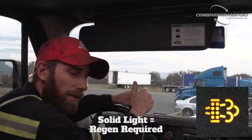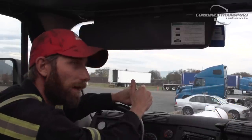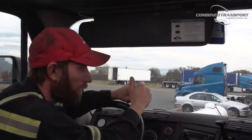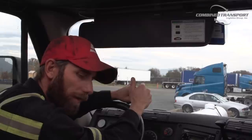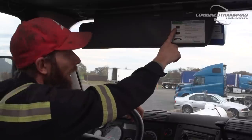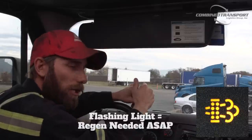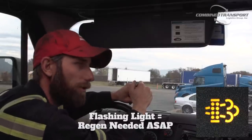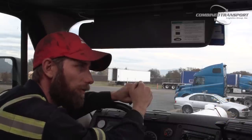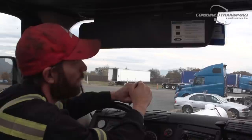Usually that will come on because the truck itself has not been able to automatically do one while you're driving down the road. When it first comes on, there's no reason to deviate from your current course or any stops you already have planned. I would advise doing it at your next rest stop or dinner. If you wait and then it starts flashing, you need to do it as soon as possible. What I would do is search for the closest rest area or a really safe, nice, wide spot on the road you can pull over and sit for 30 minutes to an hour. Once you do that, go ahead and do your regen.